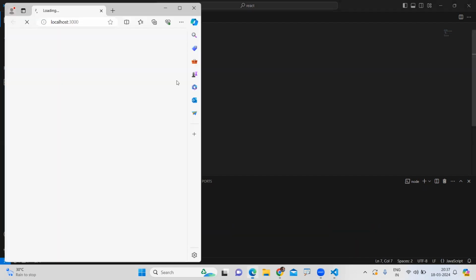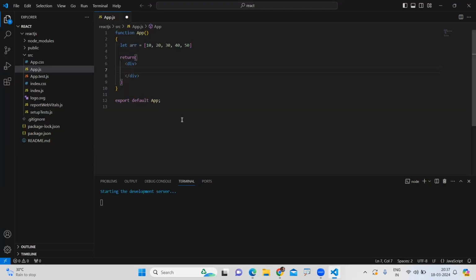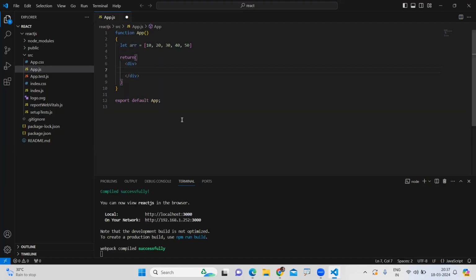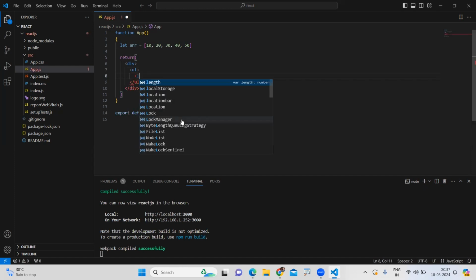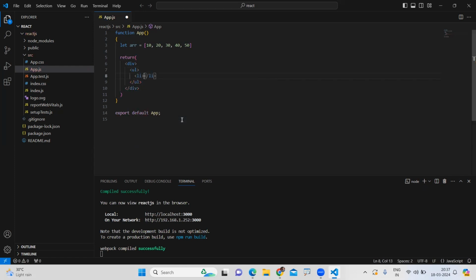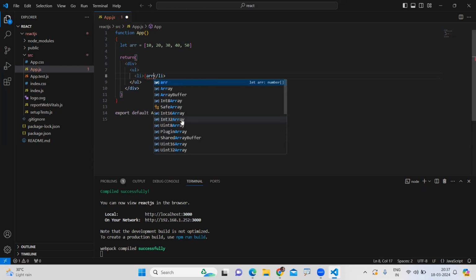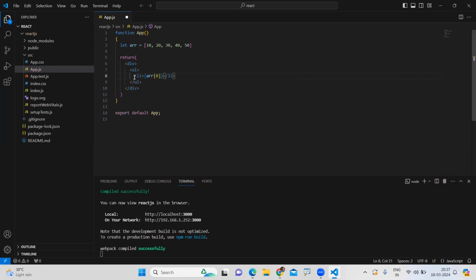List means either ordered list or unordered list. Suppose here it is unordered list we are taking. List elements are written one by one: arr[0], arr[1], arr[2], like this.